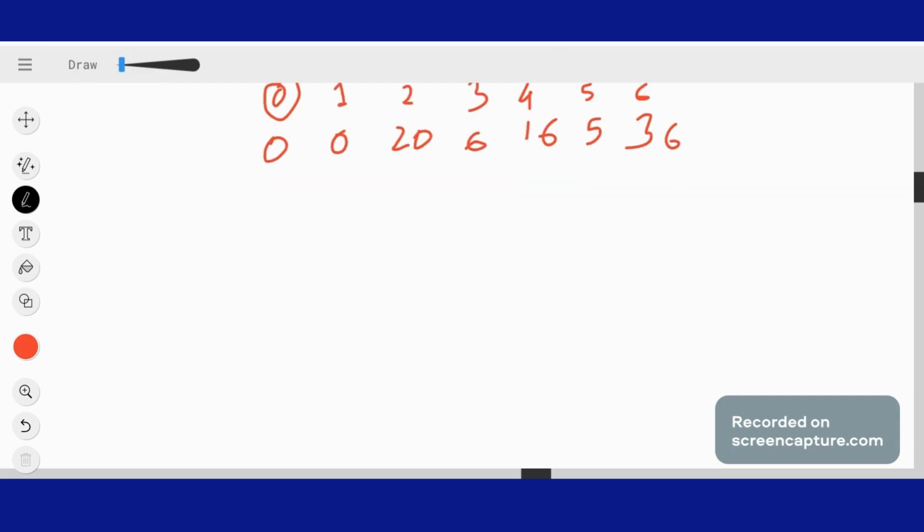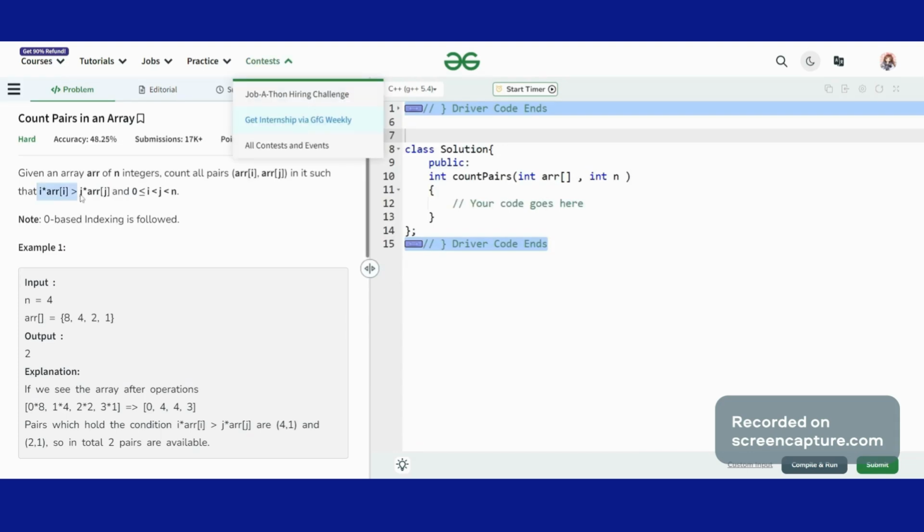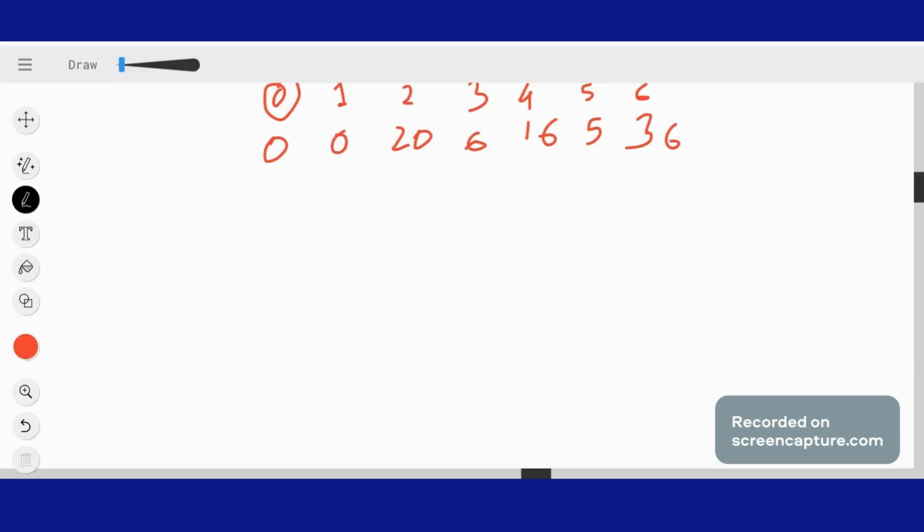Now we need to see whether this condition applies or not. We need to see if an element is greater than the rest of the elements after it or not. Is 0 greater than any elements? No. Is this 0 greater than any other elements in the remaining array?